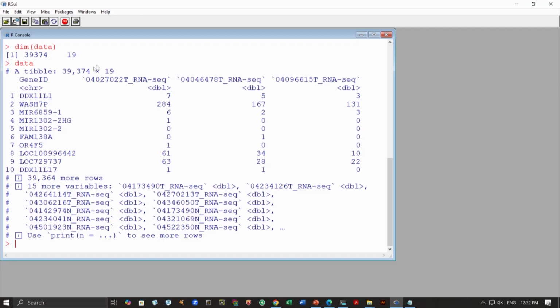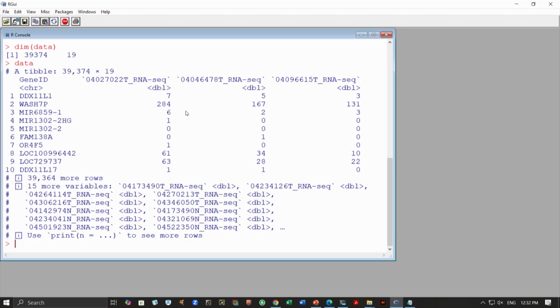Again the dimensions are given. We have the gene IDs here in the first column, which are character values, and we have the count values. These are the raw count values, and we have many such rows, 39,000, with these values for all the samples. We have 15 more variables, it says.